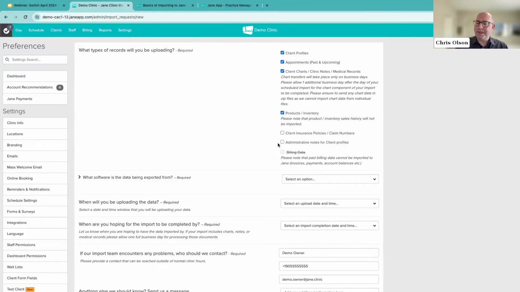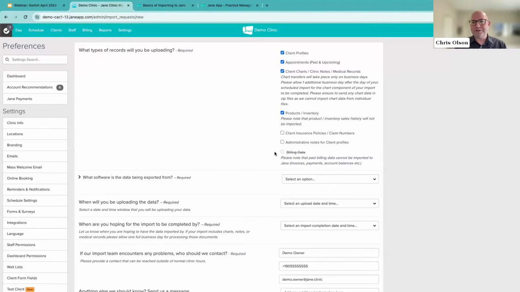You will notice one thing right at the very bottom here, and that is billing data. So billing data is crossed out, and that's just our reminder that this is one area that we're not able to import. And the reason for that is the complex nature in the way different systems store that information, how it interacts with different parts of the system.